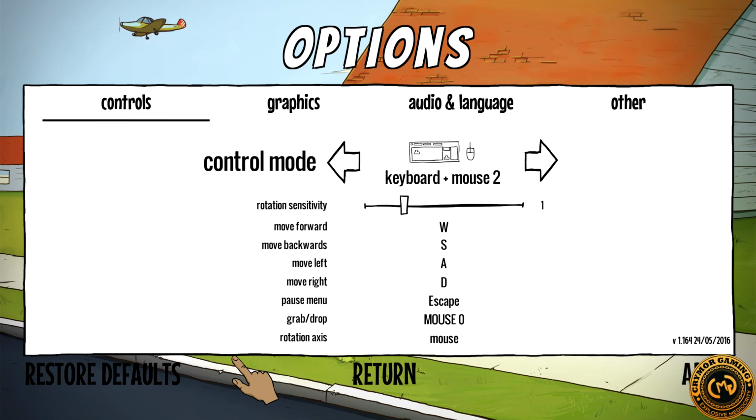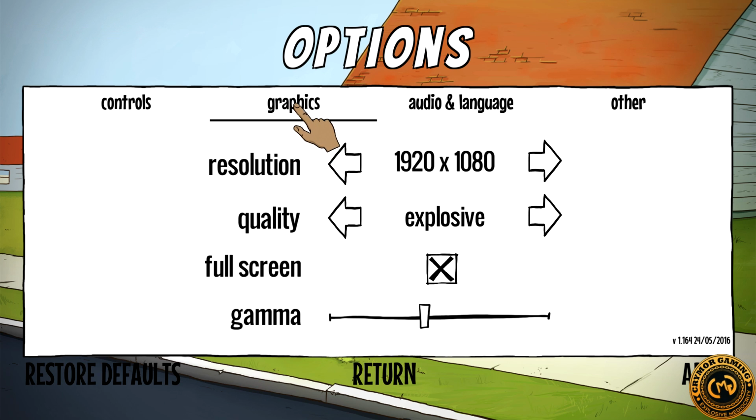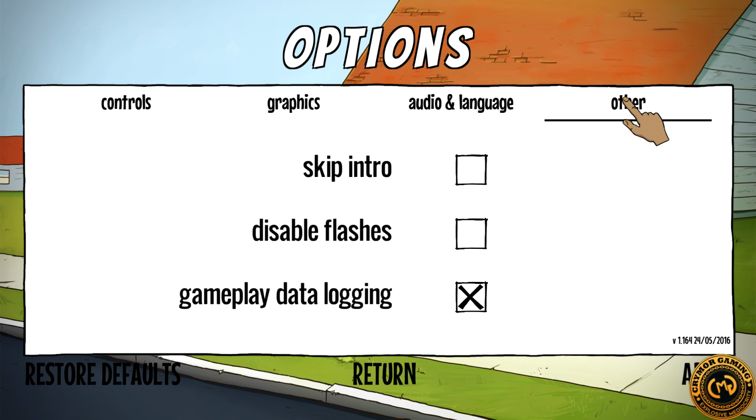Okay. I like the upbeat music. Yeah, the graphics options are kind of cute. I like them. Explosive graphics. I guess that's better than fantastic or beautiful.